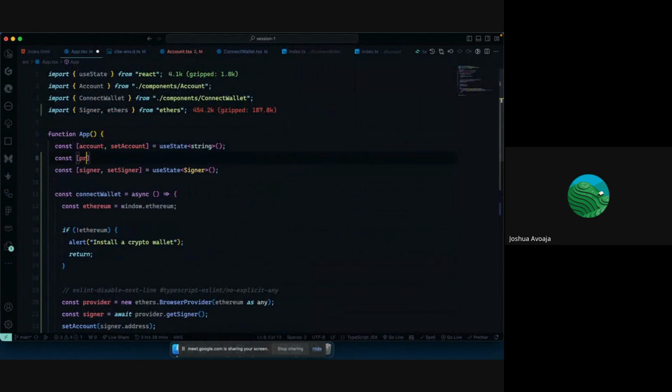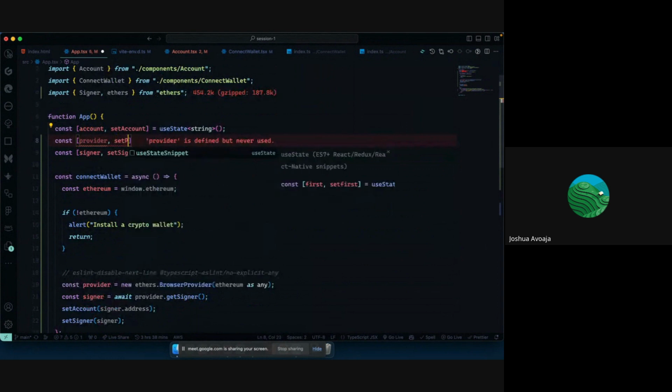Let's also store an instance of the provider, because we might be needing it for stuff.